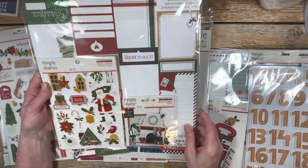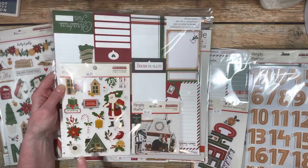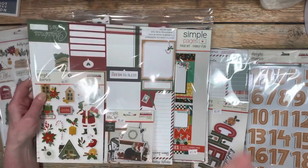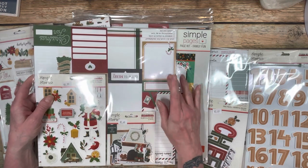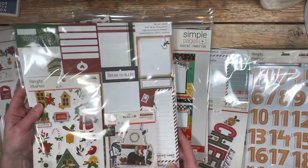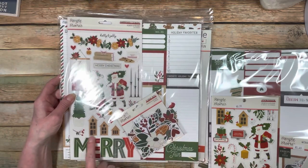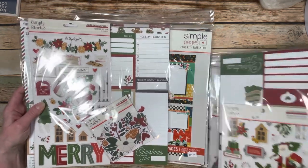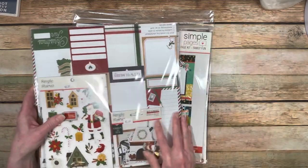I got a full book of stickers - if you haven't seen the Simple Stories sticker books, there are 370 stickers in the sticker book. I got the bits and pieces with it. When I'm ordering loose papers, I always get two of the same thing because I like to have variety and two of each paper, so I was super excited about that. The third set of papers came with the chipboard and floral bits that went with this collection. So I got three of each paper and all the embellishments, stickers, and everything to go with it.